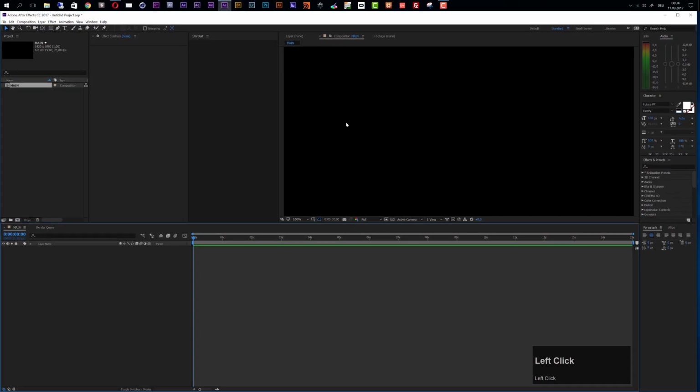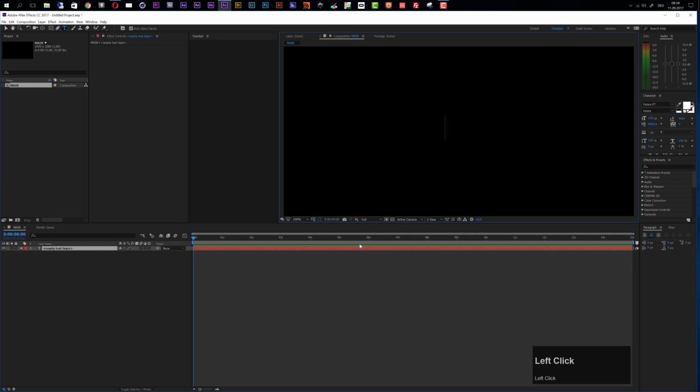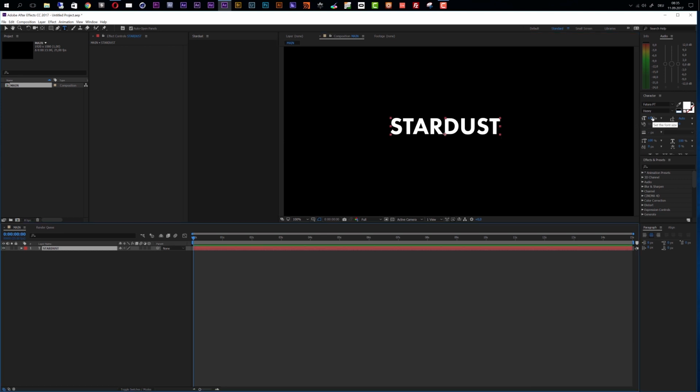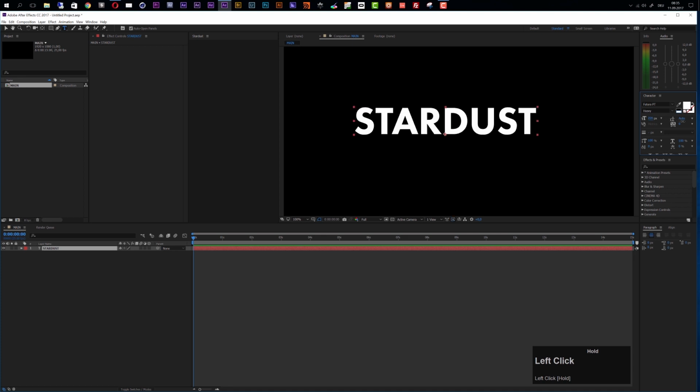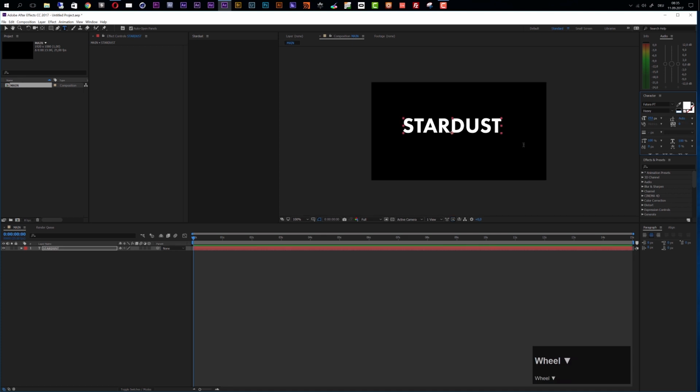Inside my main composition, I want to create a text now, so I will press Ctrl T to select my text tool and click inside my composition to create a text layer, and then I will enter Stardust. And let's make this a little bit bigger. You can use, of course, any font that you like and any text that you like.